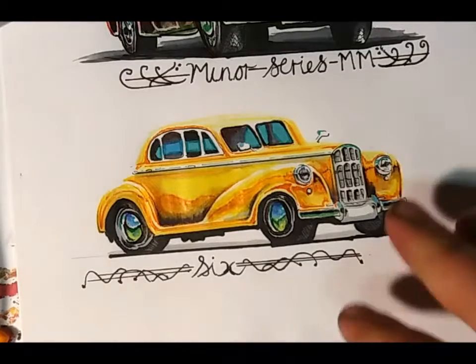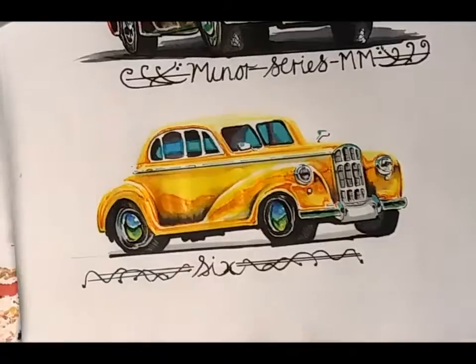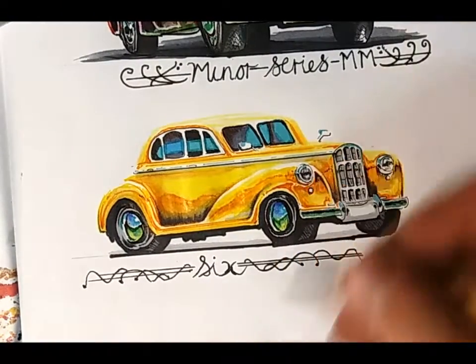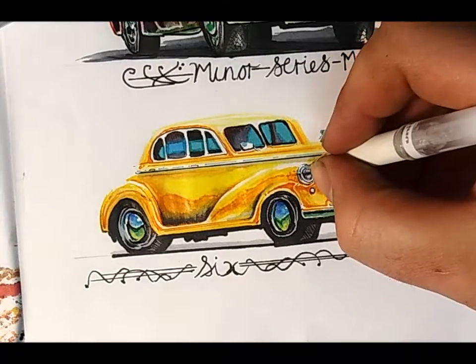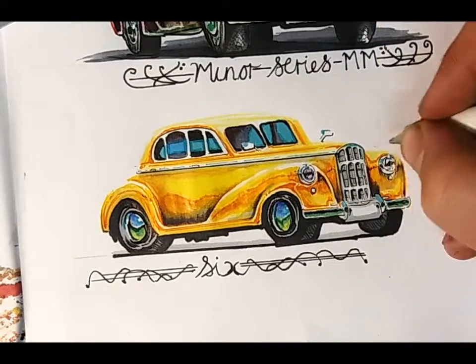Okay, now that I've done that, I was just waiting for the ink to dry, so I'm going to apply a few highlights here and there with my trusty little gel pen. Don't want to do too much of this, so I'll leave it to myself.